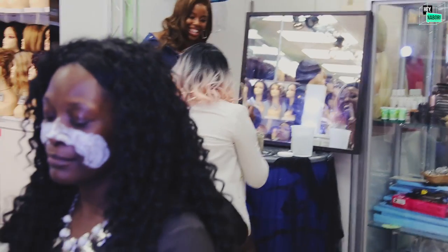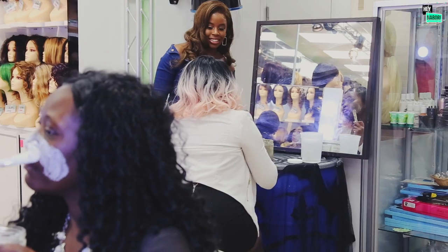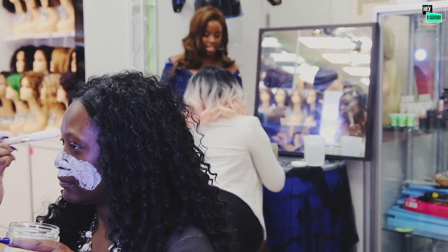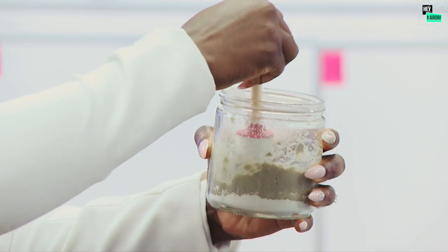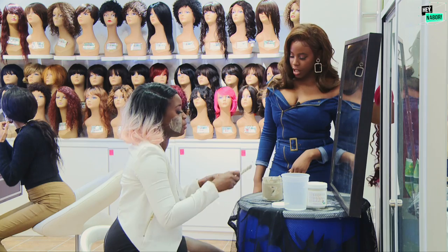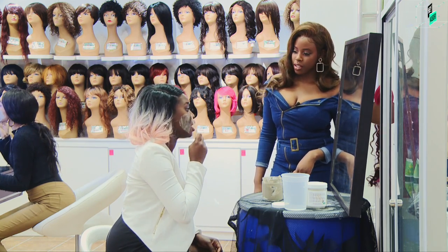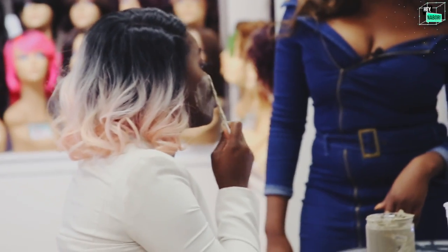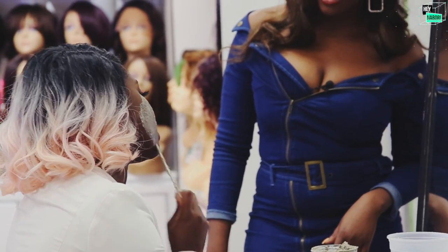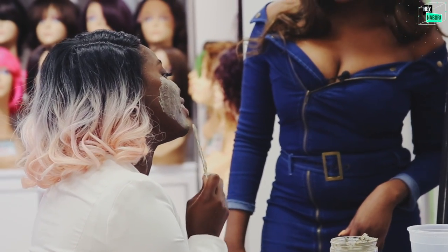Okay. How are you feeling so far about the mask? So far, I love bentonite clay. The consistency is okay. And what about the mixing? I saw you were kind of having a hard time. Okay, so I used water, and I'm not used to using water with my bentonite clay, so this is my first time. It was a little bit of a challenge. You definitely want to use a spatula versus a brush or anything like that, so you can really get it mixed well. Gotcha. But other than that, I love the consistency, and so far it's going on nice. Feels good. Awesome.